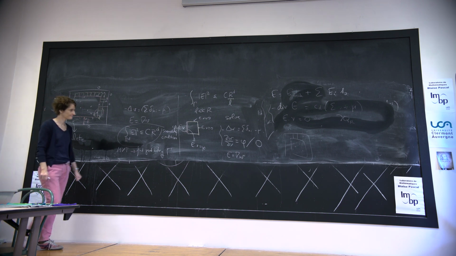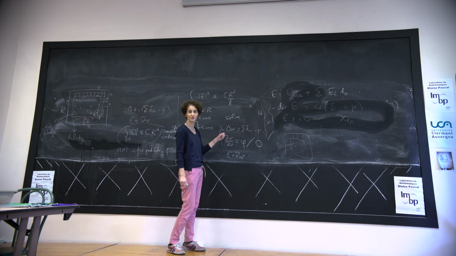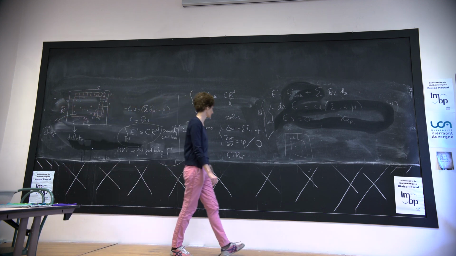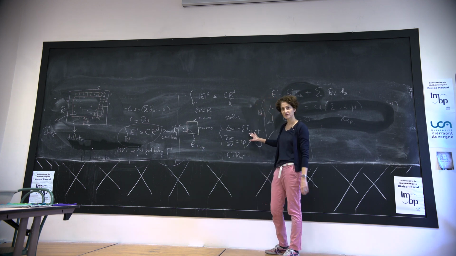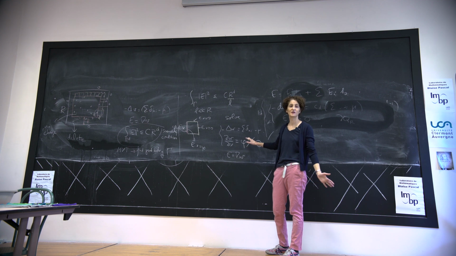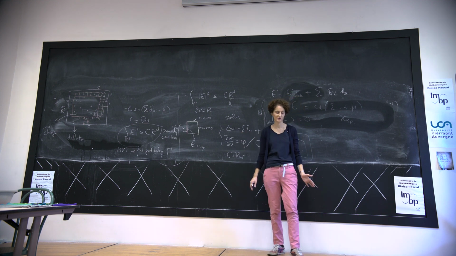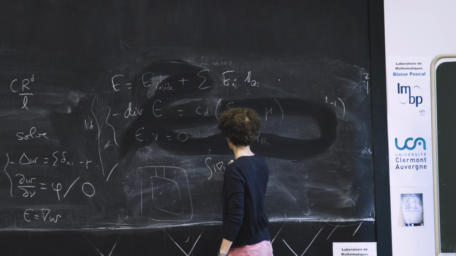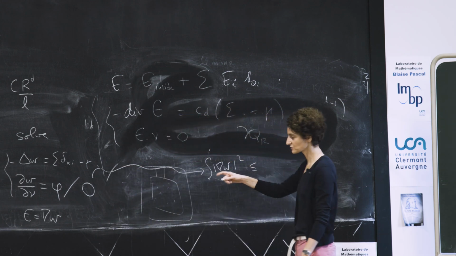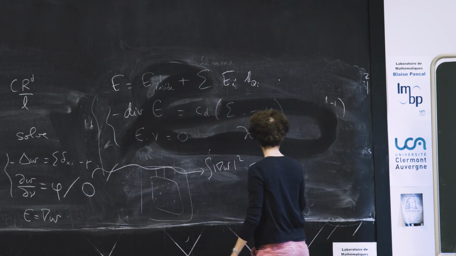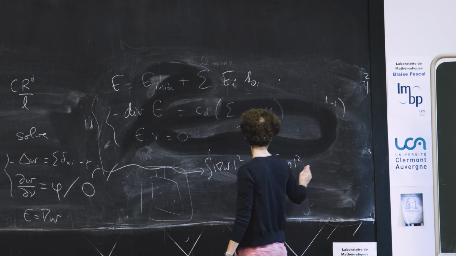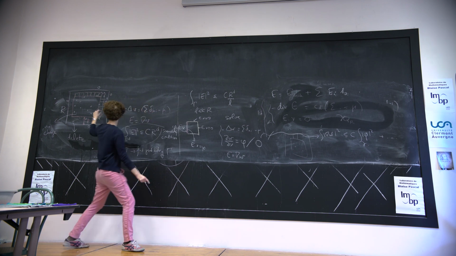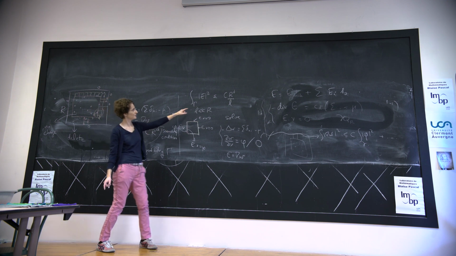So the point is, how are you going to pick these points here, and how are you going to estimate the energy that's living in these yellow boxes? The energy in the yellow boxes is going to be estimated by elliptic estimates. You're solving elliptic PDEs with Neumann boundary condition. The standard machinery of elliptic regularity allows you to bound in each little cube like this. You're going to bound in terms of the volume, but in particular in terms of this phi on the boundary plus other stuff. And the phi on the boundary, you bound thanks to this. So when you sum all the contributions over the cubes, you're going to control by that.